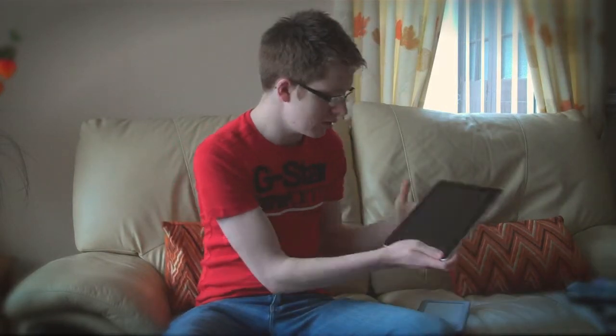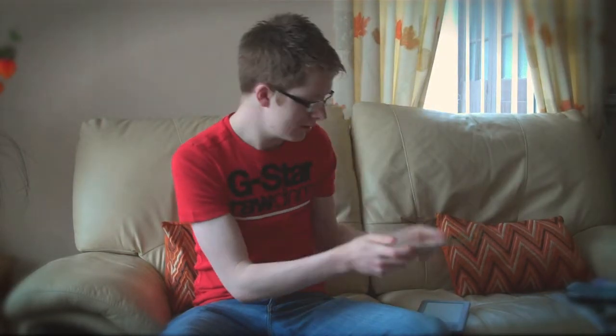So, in case you don't know, the Amazon Kindle is an e-book reader. This is for reading books. You can also browse the web, look at PDFs, that sort of stuff. In this video we'll be looking at the features, what's good about it, what's bad about it, and we'll have a quick comparison to reading books on the iPad.